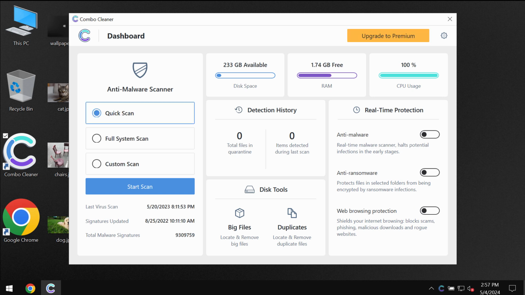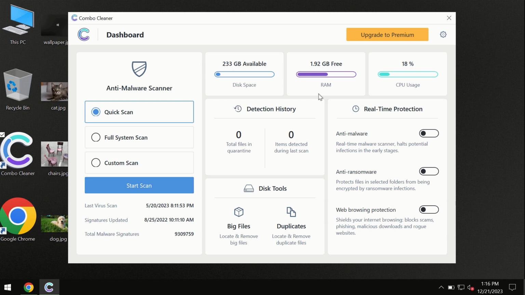your system. After you have successfully downloaded and installed Combo Cleaner antivirus, the program is initially in trial mode. So only the quick scan option is available. By the way, I forgot to mention that Combo Cleaner is available for Windows computers, for Mac computers, and for Android devices too.